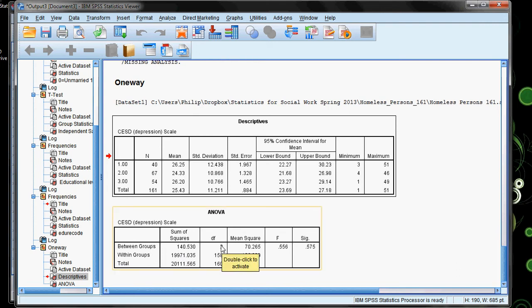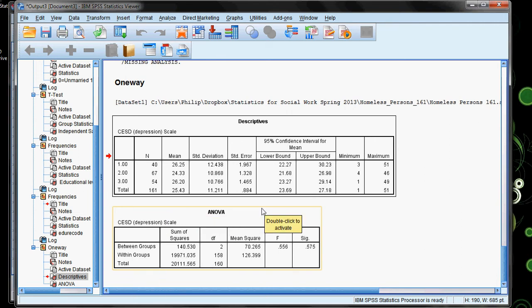Degrees of freedom are 2 because we have 3 groups, and degrees of freedom for between groups sum of squares is equal to the number of groups minus 1. And our within group sum of squares is way bigger than our between group sum of squares. So that is not very good news for us. If in fact there's going to be a significant difference between the groups, then we're going to need to see a lot closer values between groups difference and within groups difference. And then that has degrees of freedom of 158 because it is equal to the number of participants minus the number of groups, which is 161 minus 3, which is 158.